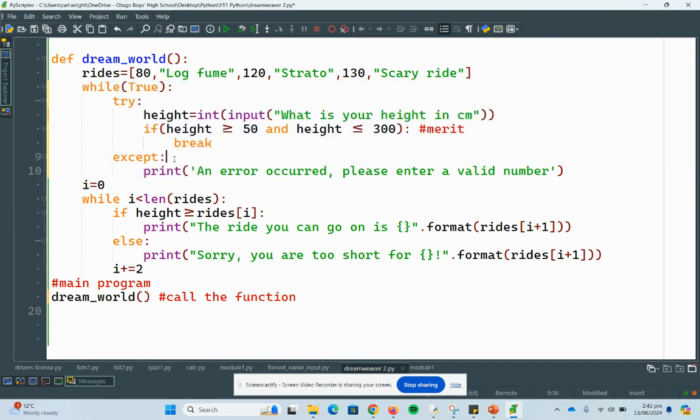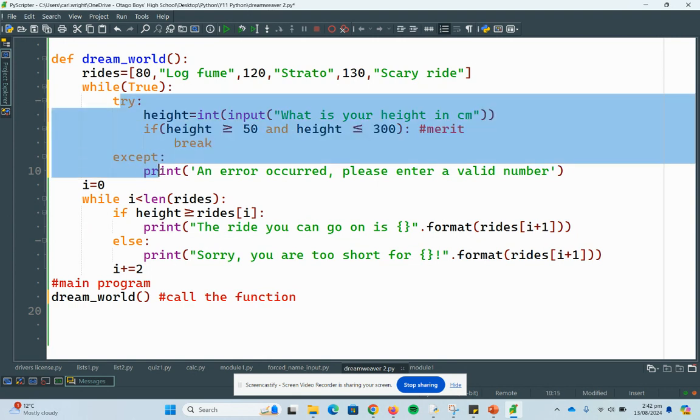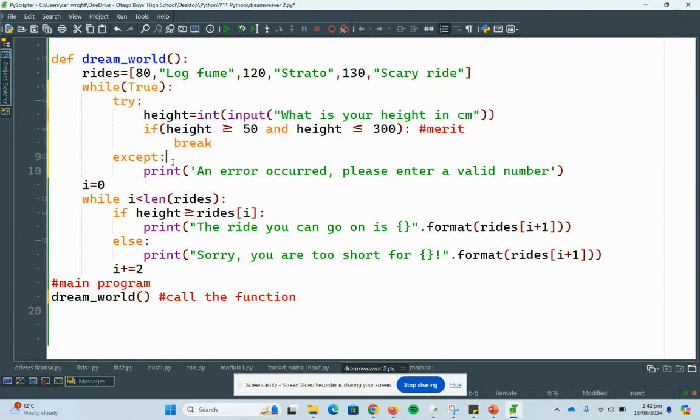Okay, so that's the first thing. We want to put a try except, so if it fails on this casting, it will not break. It will do this and then repeat. If it's correct, it'll do this. What else do we want? Maybe we want to check. I think that's fine. Should be pretty good. Anyway, you can work on that more.